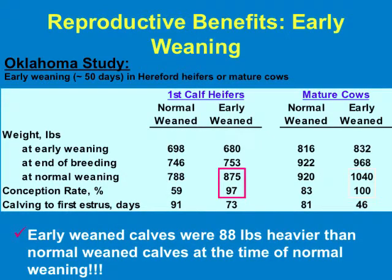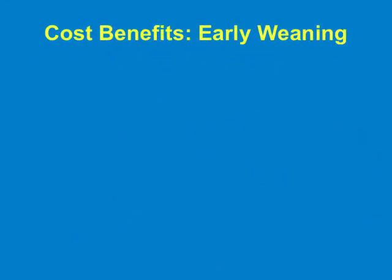So we look at 88 pounds heavier. How much does that translate to when we look at selling those calves? 88 pounds, it's a lot of money. And if you figure that out, so we've got 88 more pounds per calf times 40 calves, you really start talking about some big numbers here.